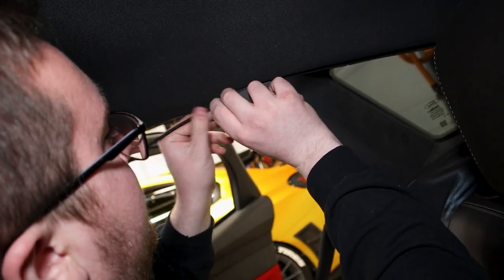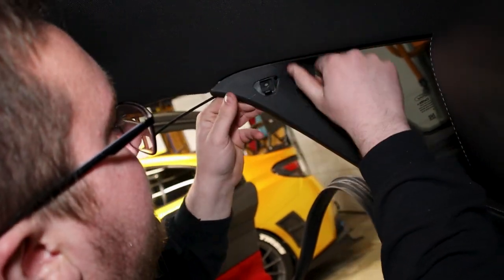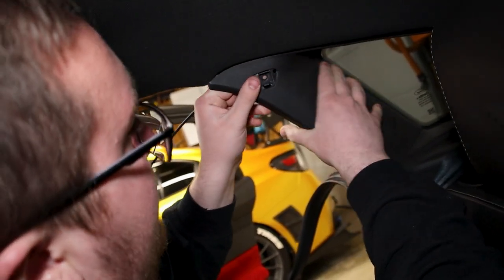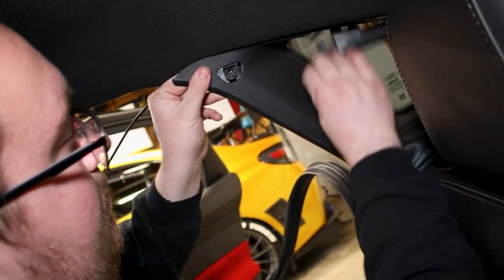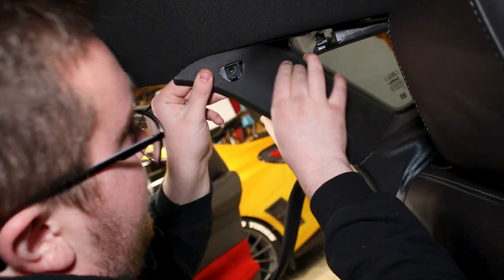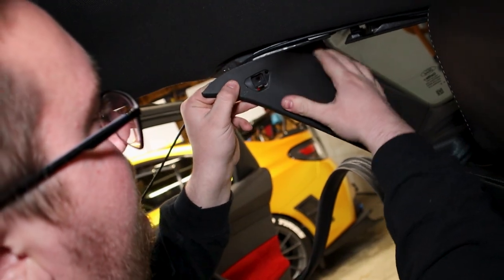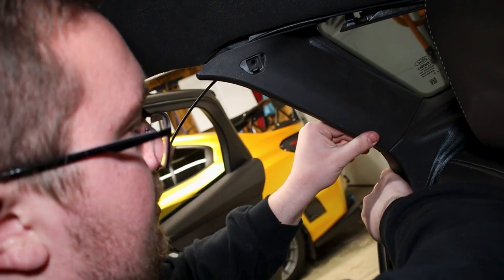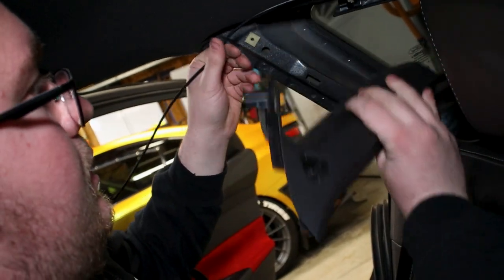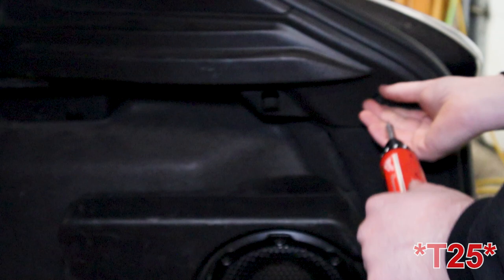My rear cable for the rear dash cam is right there, but you shouldn't have that unless you routed it the same way I did. So we'll pull this guy down a little bit. Now this guy should have all the room to come out. And there we go.